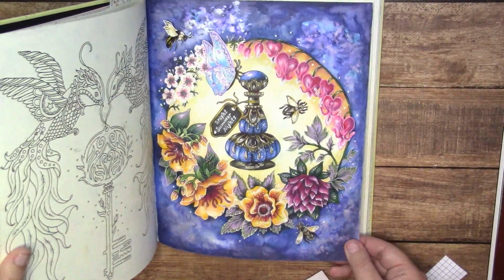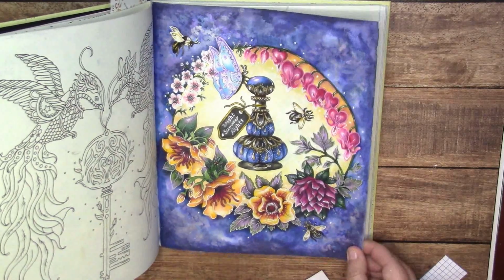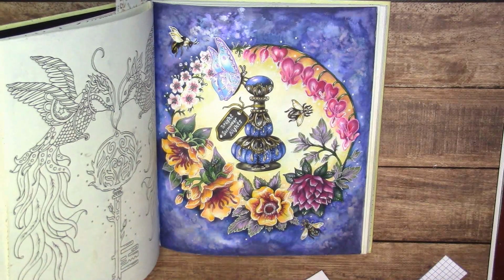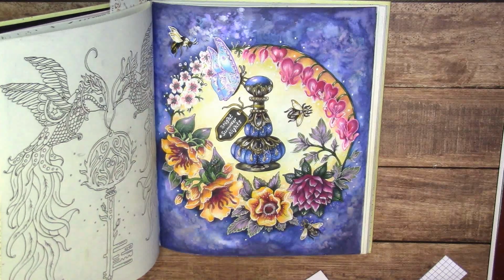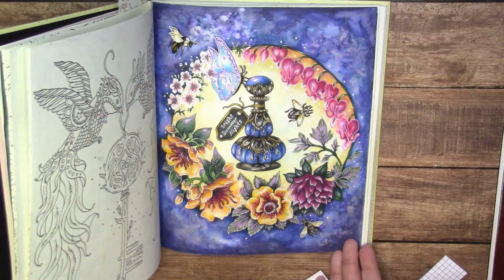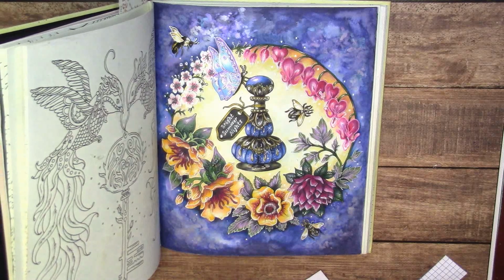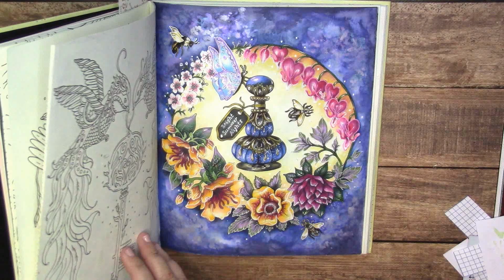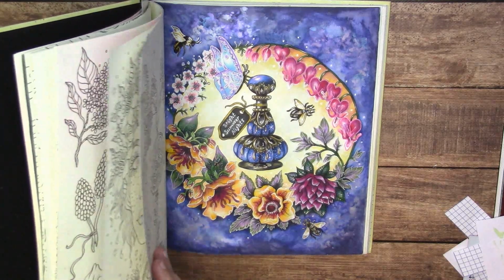Again, mix of regular and pearlescent watercolors, and then Prismacolor pencils. At that moment I really was interested in this technique. Now when I look at them, maybe this very shiny background distracts attention from the main image. I don't know, now I have mixed feelings about using so much of pearl and metal watercolors for the background. But of course it's fun during the coloring process.